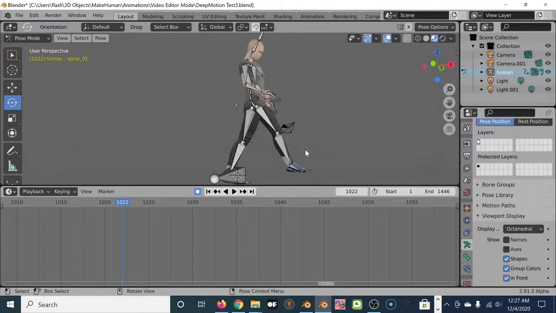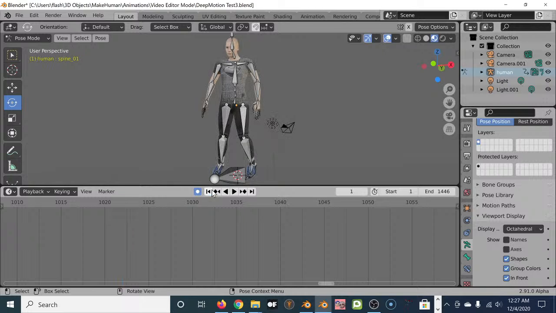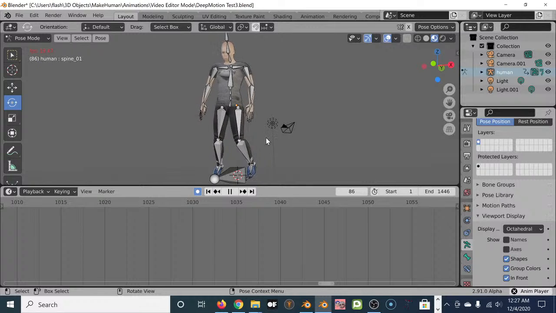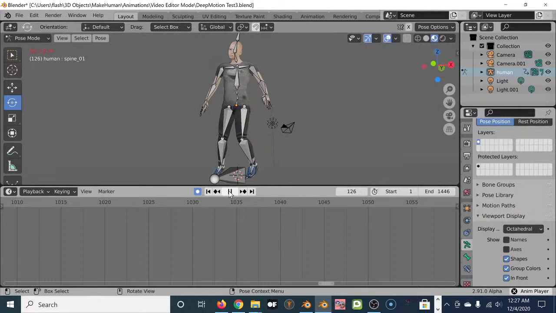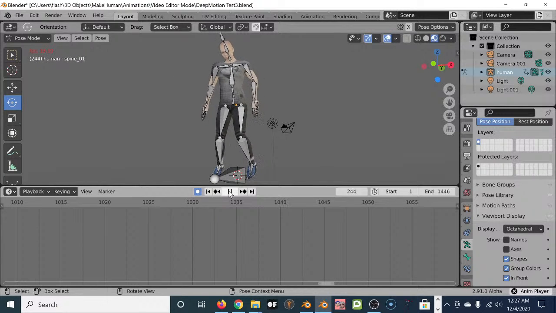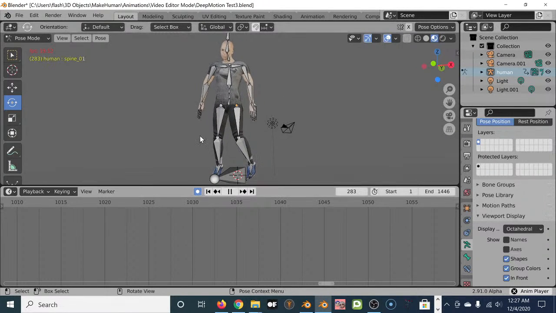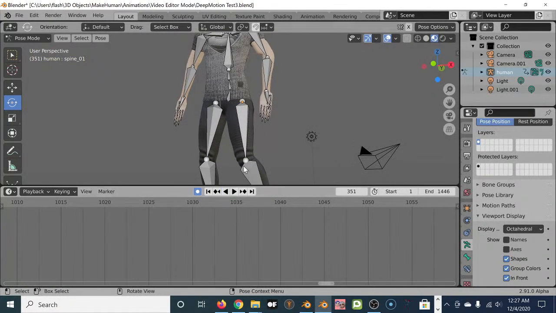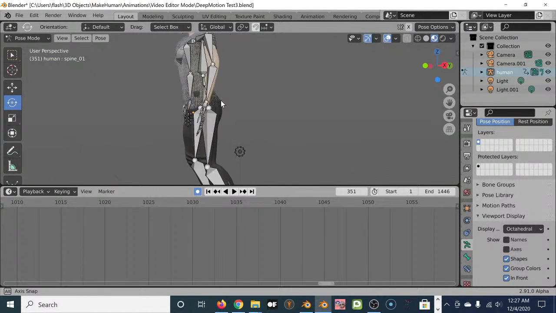So that's that. Let's go back to the beginning and show a lot of the error here. So it's not that much error starting out. As you can see, it's just an idle pose that I started with. Got my neck and head moving really good. But then the errors will start to pop up. You'll see over time. There's an error right here with the hand.